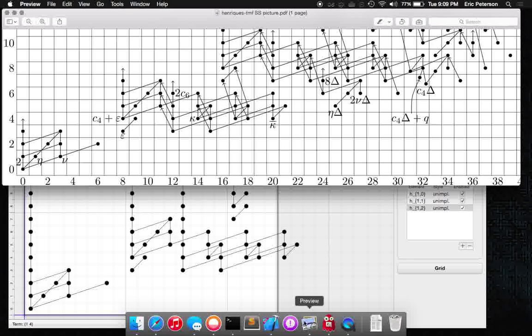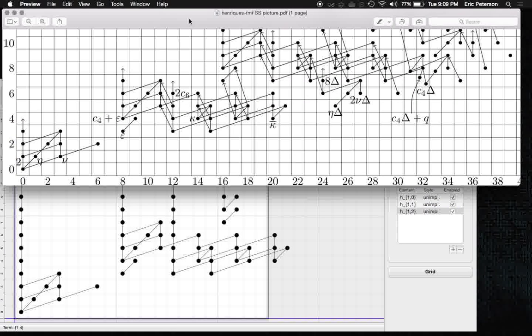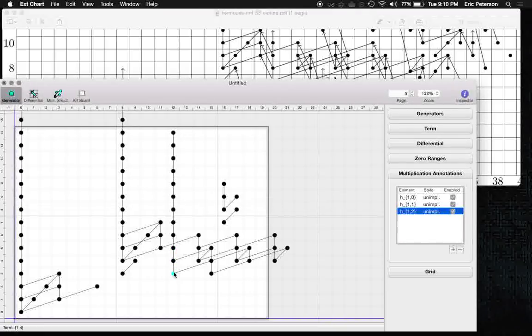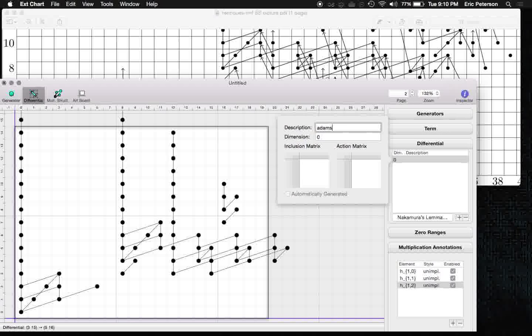And our goal is to reconstruct Bruner and Rognes's picture of the Adams spectral sequence for TMF. So you can see out here in degree 12, there's a triple of Adams differentials beginning on this h0 tower, but only going up a finite ways because there's no h0 tower here. So down here in our picture, that corresponds to a differential off of this class on the second page. If you look at the homology representatives here and here, you can find out exactly what these classes are named, but I've written down the answer beforehand.